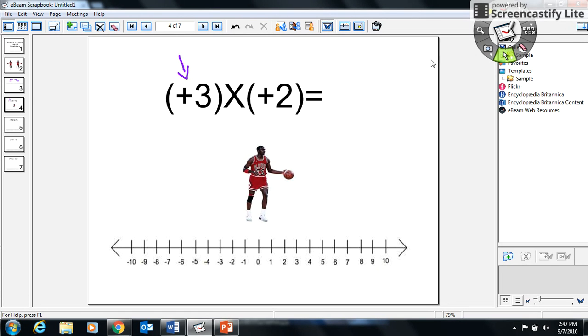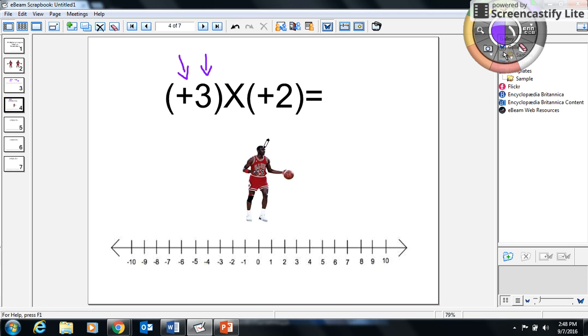Okay, the number right here tells us how many dribbles he's going to take in this case. So in this case, he's going to take 3 dribbles. Okay, so he's going to face the positive side. He's going to take 3 dribbles. Now, I need you to wrap your head around this. The second number. In the game of basketball, you can either dribble to attack the basket or attack your defender, or you can dribble backwards to create space so that you can either shoot or get by the guy or girl again. So in this case, we know Michael Jordan is facing the positive side.